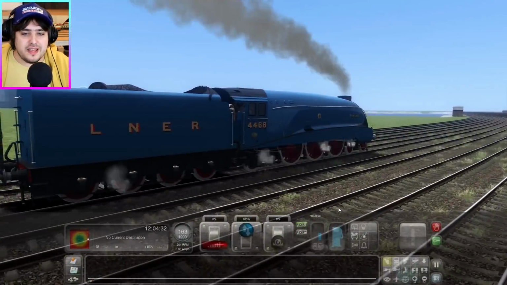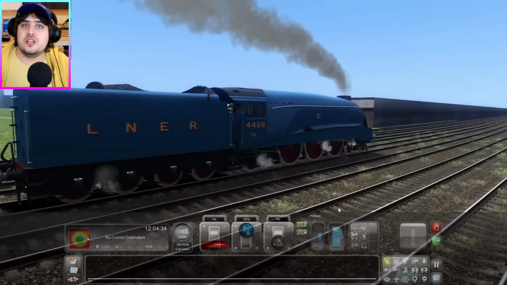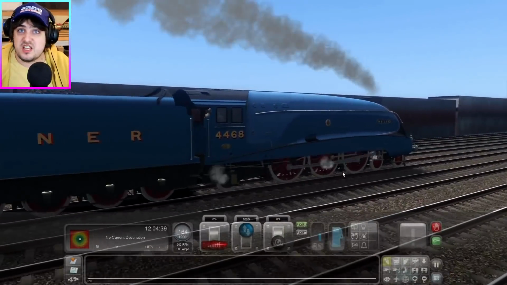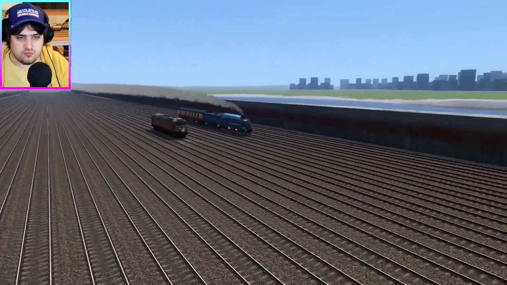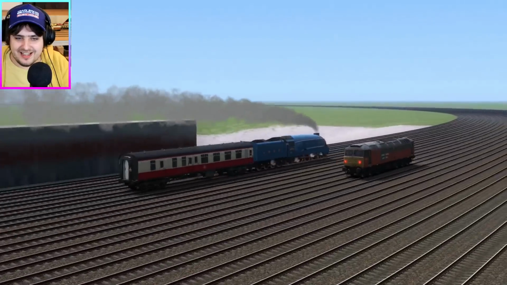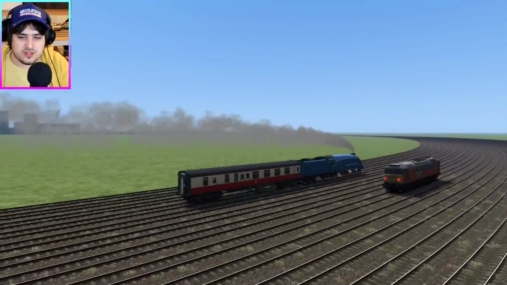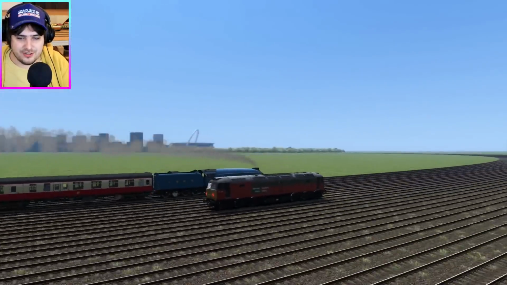I do like doing these, because how often do you see a Class A4, one as good as Mallard, doing about 160-something miles per hour? And it looks really cool, doesn't it? Having a Class 47 next to a Class A4 at high speed does look really cool.